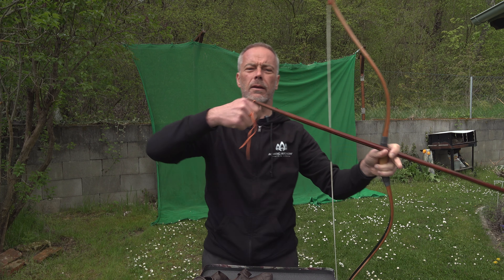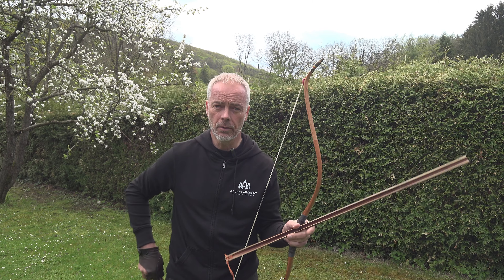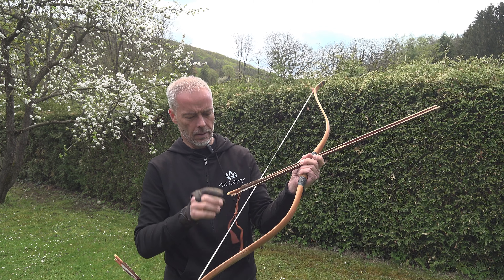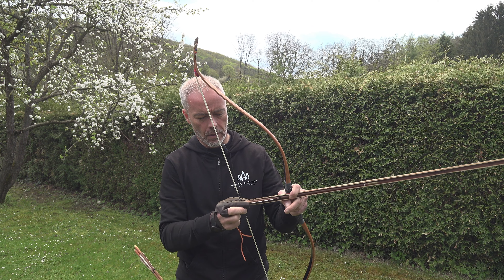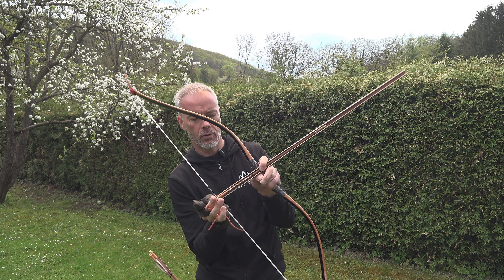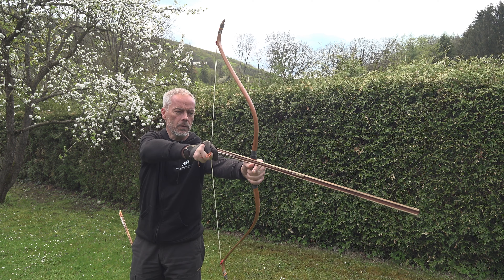It works quite nicely. Of course you can bring your hand back and draw all the way out — that's up to you. It needs some practice to get used to it. The nice thing is they're not too pointed so you can simply put them in your pockets. With practice, as with everything, you get even faster. You nock it, put your thumb in there, wrap this around, and you're ready to go.